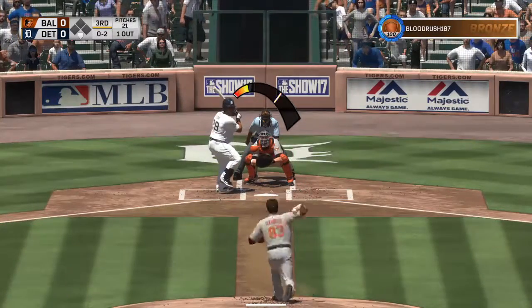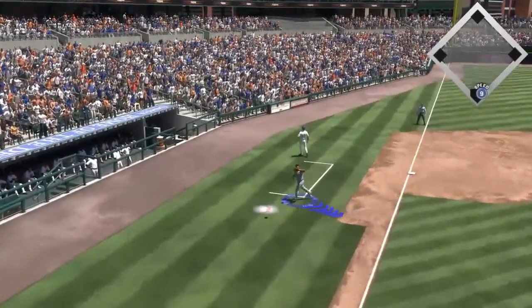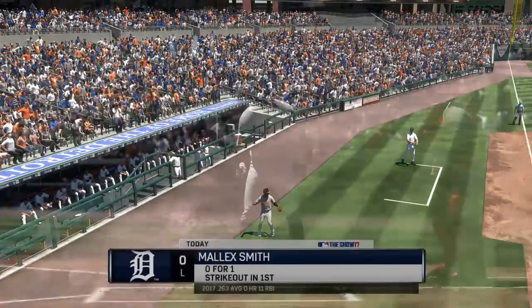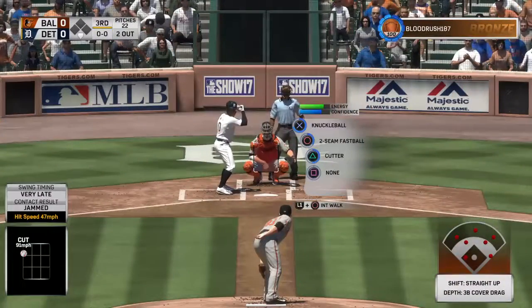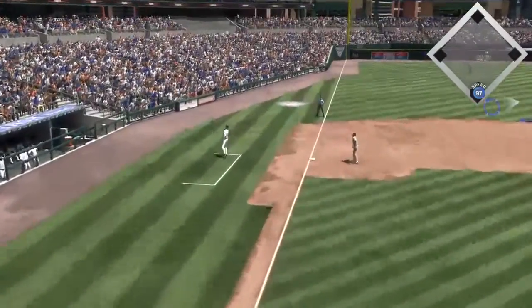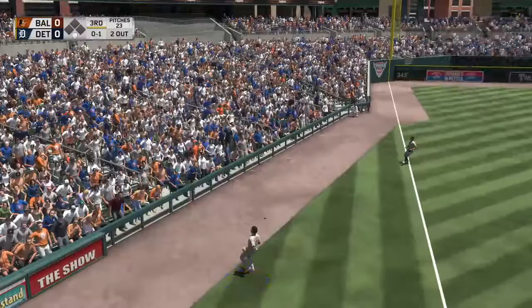On its way, the 0-2 pitch. Now a swing and a ball popped high in the air over toward foul ground. And he'll squeeze this one for the second out. Digging in for his second at-bat, Malik Smith. 0 for 1 here in the early going. Swing and he pops him up over toward foul territory. But this will land untouched.